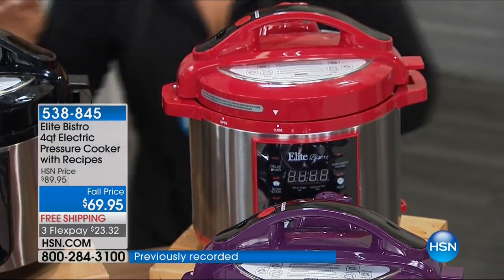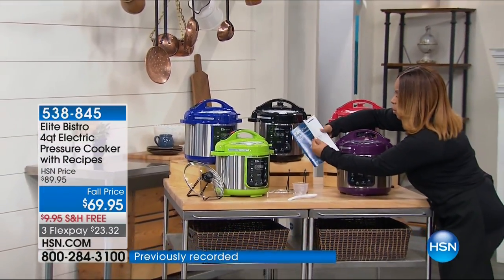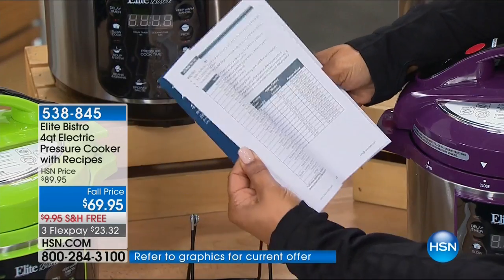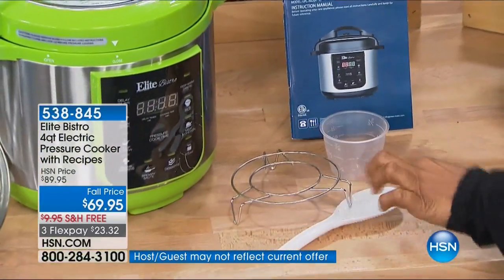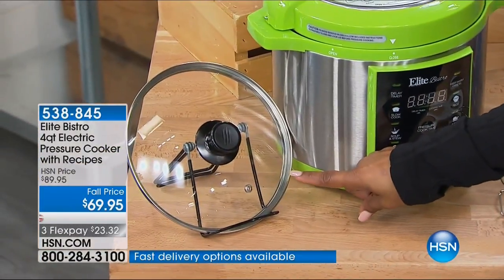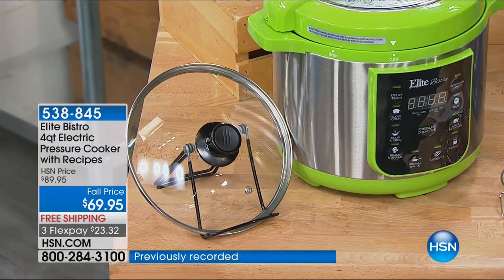In the front, I'm gonna go around in the front. I'm a little shorter than normal today because I have on sneakers. We're gonna be working out next hour. You get a whole book of recipes that come along with it, along with directions. You get your measuring cup, the little steamer, a little spoon. On the other side, there is a vented lid that comes along with it. All of this at the lowest price at $69.95.